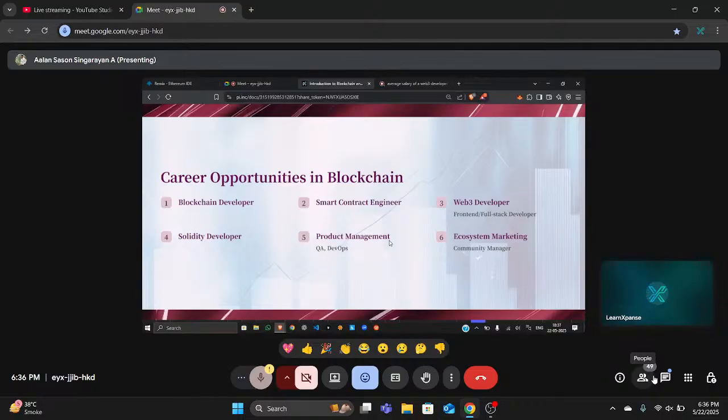There are two parts in blockchain: one is core blockchain and the other is decentralized application building. What we are studying is decentralized application building. We are not building new networks like Ethereum or Bitcoin. We are just building applications on top of the blockchain, utilizing Ethereum to build our own projects.